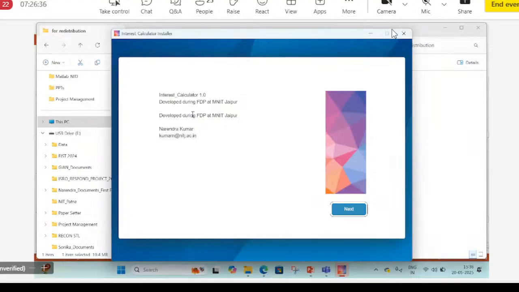See, after pressing the installation button, it is showing some information.